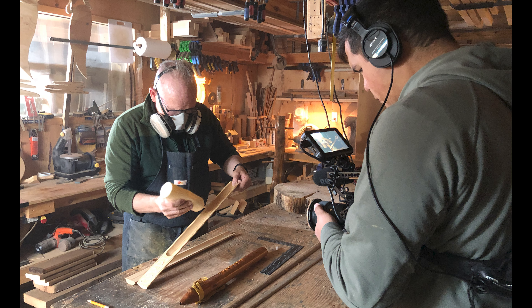Tip number three: don't forget your headphones, because you should always be monitoring your audio. A lot of people are shooting by themselves, and that's okay. But if you're interviewing someone or recording a talking head interview, you can wear the headphones and monitor the audio yourself. If you're fortunate enough to have a second person with you, like a camera assistant, you can have them monitor the audio. Sometimes things go wrong, but you can mitigate any issues if you're monitoring the audio. Don't forget your headphones.